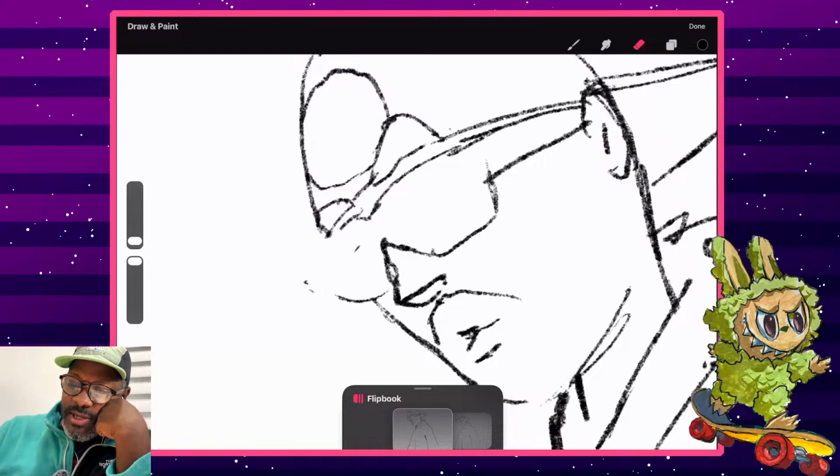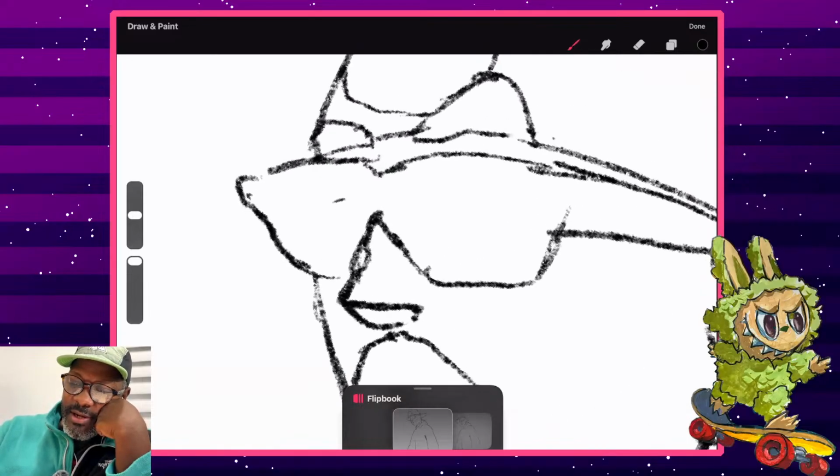I just keep tweaking these sunglasses because, again, I really like sunglasses to look right. I spent years drawing glasses.